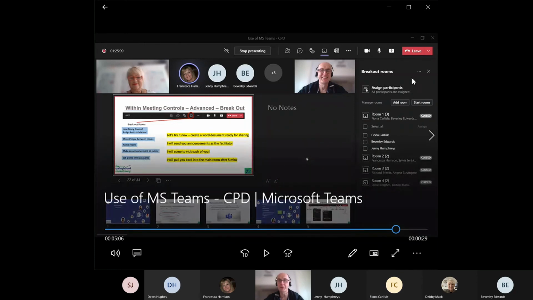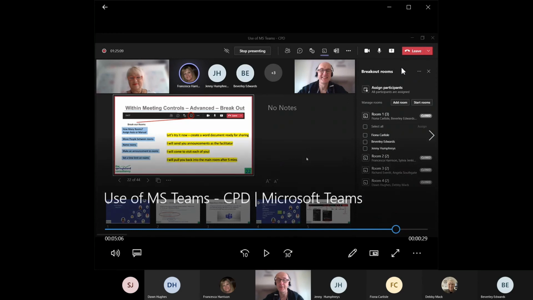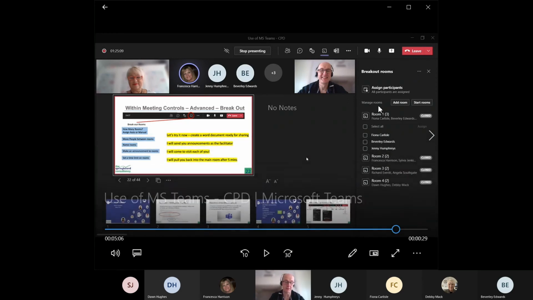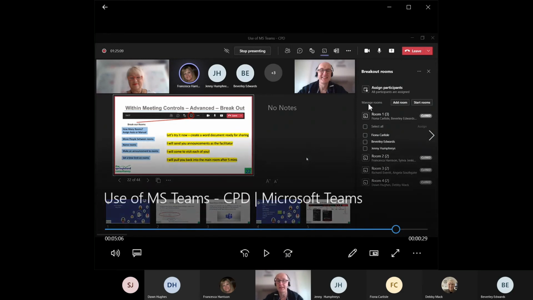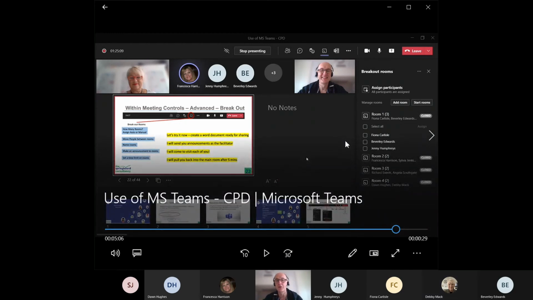The frustrating thing for me was I had a little record bar over the top of the 3 dots, top right where it says breakout rooms. If you click on that when you're a facilitator, you can make an announcement, and an announcement goes to each of the breakout rooms. But I just couldn't do it because I had a bar on top of it. Any questions on breakout rooms? I'd absolutely recommend that you practice it internally before you use it on any external activity because of what we've just found. It's a little bit clunky.